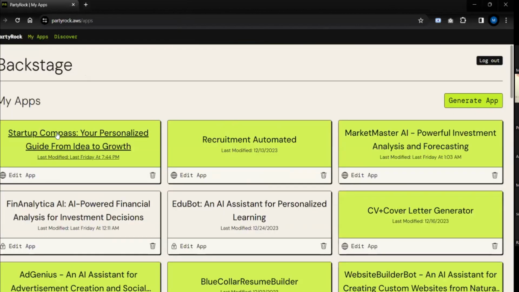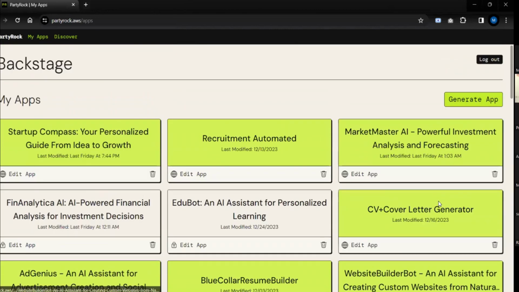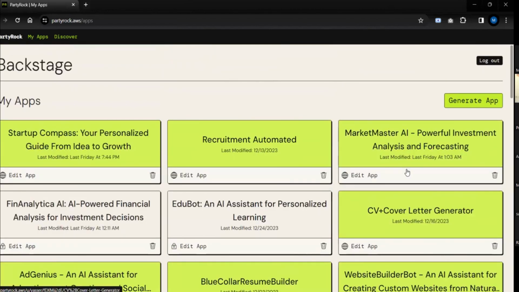So the other thing is a little complicated: recruitment automation, which I already shared on LinkedIn in an article. And then I created the app because I created the article, on how we can automate the recruitment process from creating a job description to onboarding the candidate to the company. So from end to end, it will provide the solution.